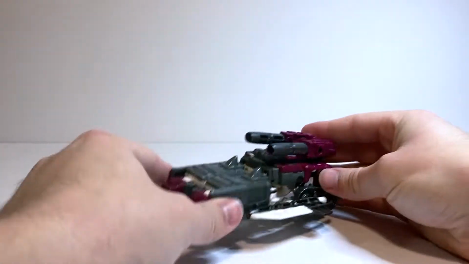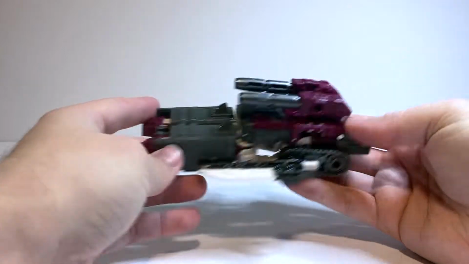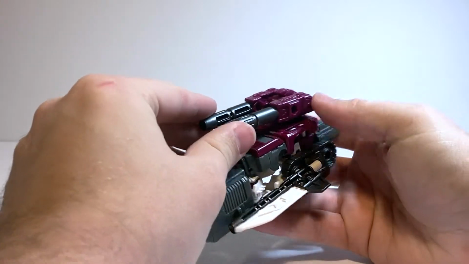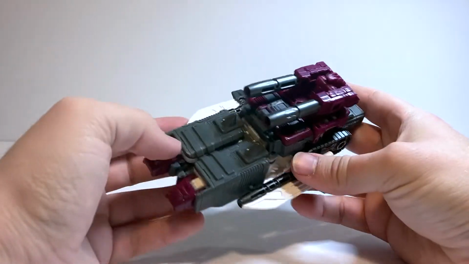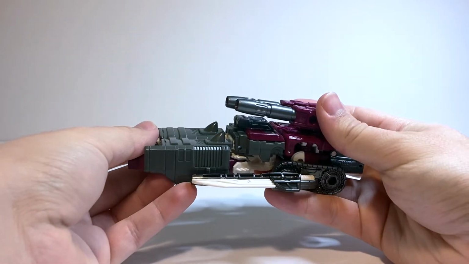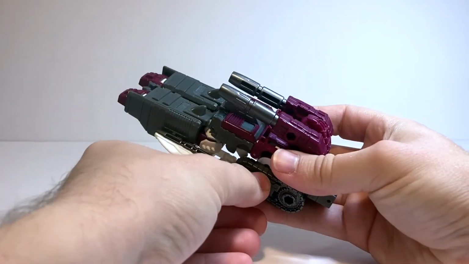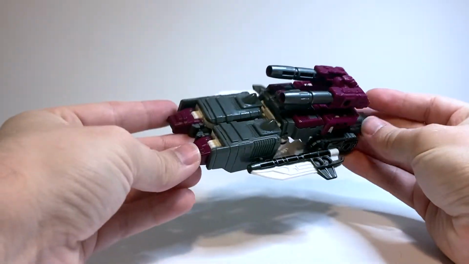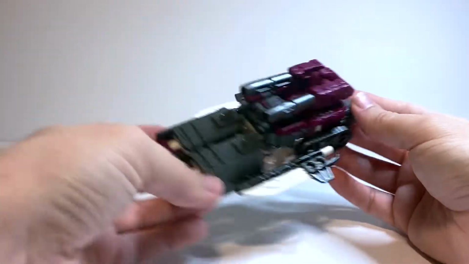And yeah, normally I don't really like just pegging weapons onto the side of vehicle modes without them storing properly, but this is actually a lot more reminiscent of how the original Skullgrin design was. It's funny because the G1 toy itself just folded in half and then stuck the weapons on the side, so it wasn't really that great in alt mode. But the comic drawings and the character design artwork of Skullgrin made the vehicle mode look a lot cooler. And this design is much more based on those renditions of it rather than the actual physical toy. And yeah, I think it works really well.